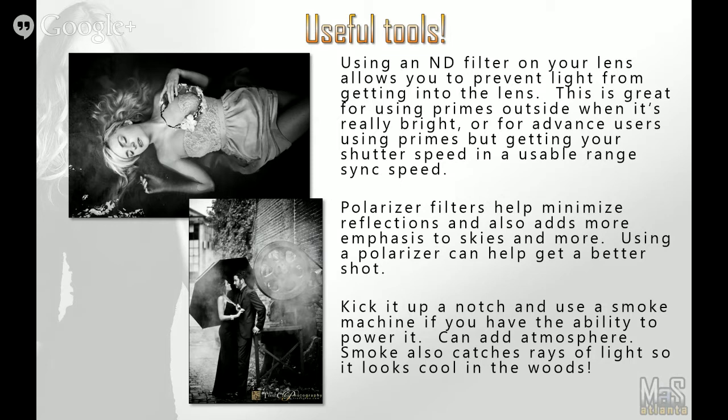And this is a variable ND, so as I circle this around, it gets darker and lighter. The cool part about this is it allows you to really use slower shutter speeds with the faster aperture. If anyone here likes shooting pictures of waterfalls, this is how you shoot f8 at like 30 seconds in full daylight. You get a really dark ND filter, and you put it on.